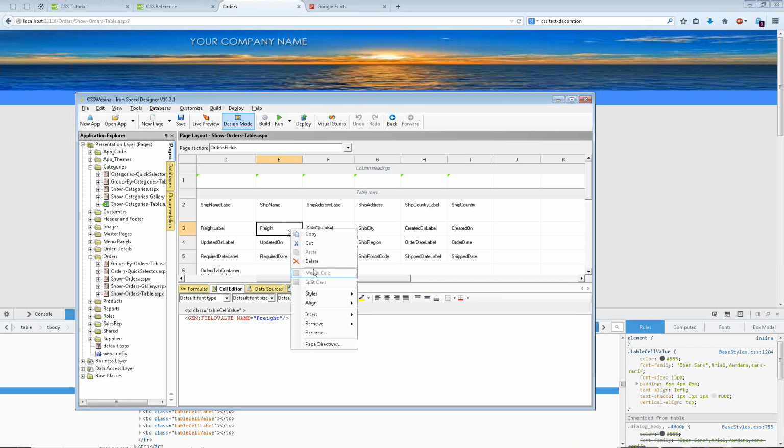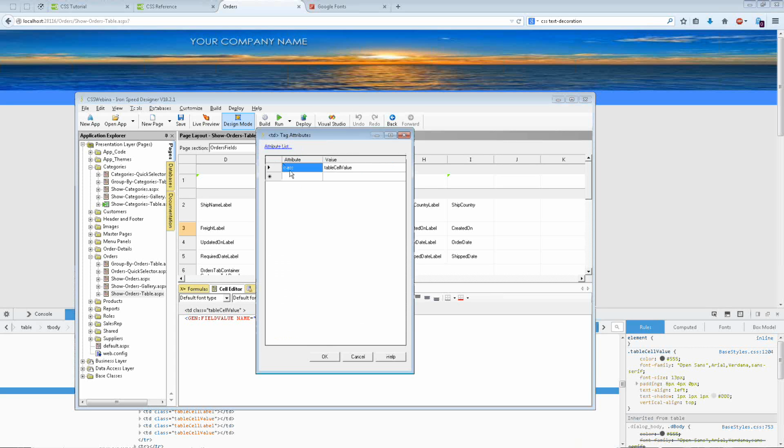What you do is right-click, styles, and cell. And here, you can add any of those properties that we had originally. So for this one, I can say text align right. The rule is that any inline style you declare takes precedence over any class, okay?